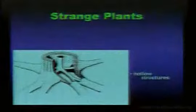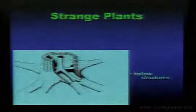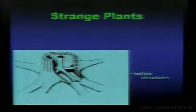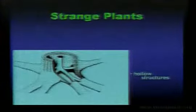What I didn't know about at the time I proposed this was there had already been some work by a creationist in Germany by the name of Joachim Scheven on specifically the coal, the trees that make up the coal. He observed, well, everybody's observed it down through the years, nobody has known quite what to do with it, that the big trees, those big trees in the reconstructions are all hollow. They're all made of bark. They're 80-foot tall trees, but they're supported by 2 to 3 layers of bark. They're hollow. And the roots, they're not really roots, they're also hollow. Because they're hollow, they're not roots. Okay? They've got roots coming away from them.